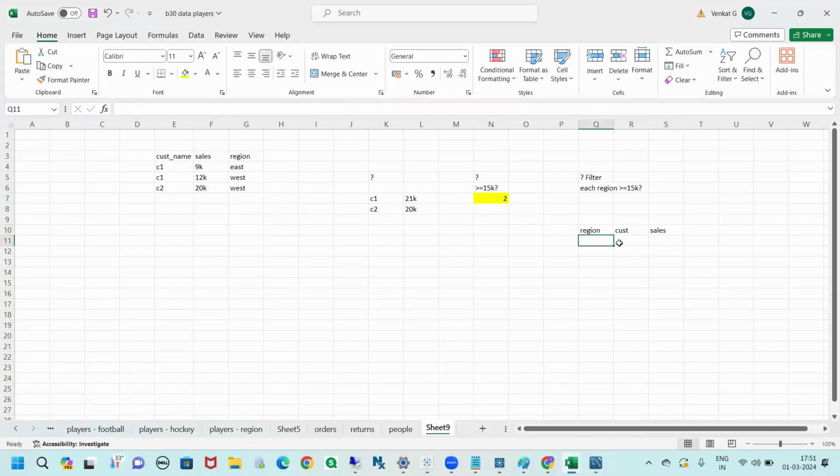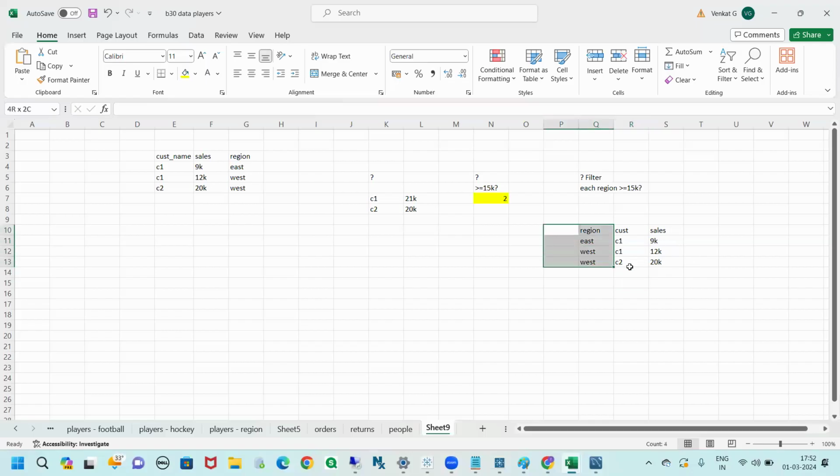The same customer C1 is in the central region and the same person is in the west region. Because of this, the sales are now divided into 9,000 and, for the same person, 12,000. And the other person is in only one region, the west region. For this person, C2, sales are like 20,000.